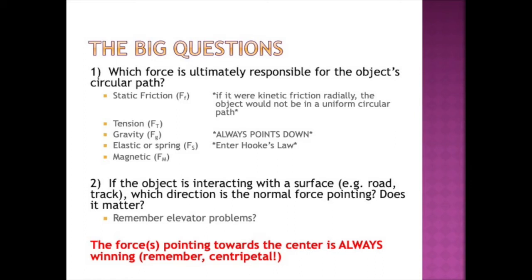So this is going to be the same with circular motion, because now we have an accelerating universe around these objects, which means that we're going to have acceleration that's going to point down or up or otherwise, which means that there could be some apparent weight discussions that we have to have here. The key thing to remember, no matter what, is that the force pointing towards the center is always winning. It is always the force that we consider winner, and we subtract the other forces that are considered losers. The reason for that comes back again to Newton's second law: for an object to accelerate, a net force must be present, and because we know the direction of the acceleration, we also know the direction of the winning force.